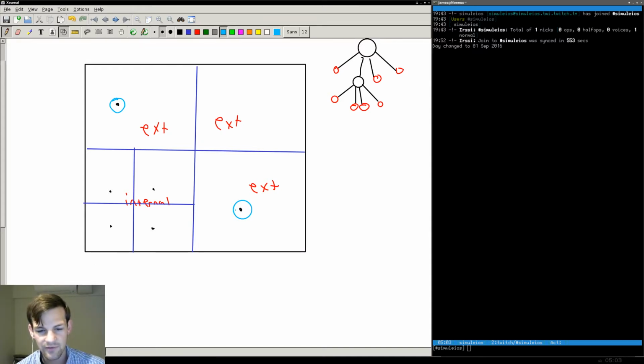However, let's say that this particle here and all of these particles here are super duper far away. Well, because we have them described as a tree, we don't necessarily have to check each individual node to see how they interact. Instead, what we can do is go and check this internal node here. Sorry, I pointed to the wrong thing. This internal node here.